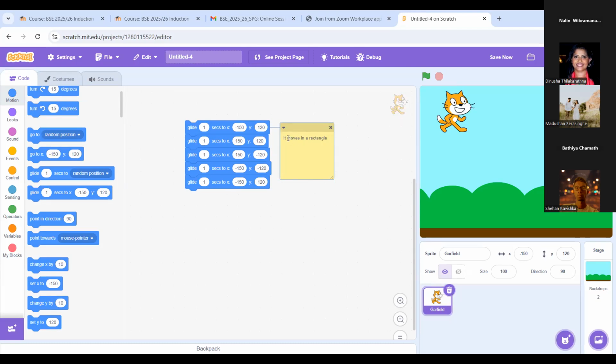Then you can collapse this like this. If you want, later you can expand it like this, right?